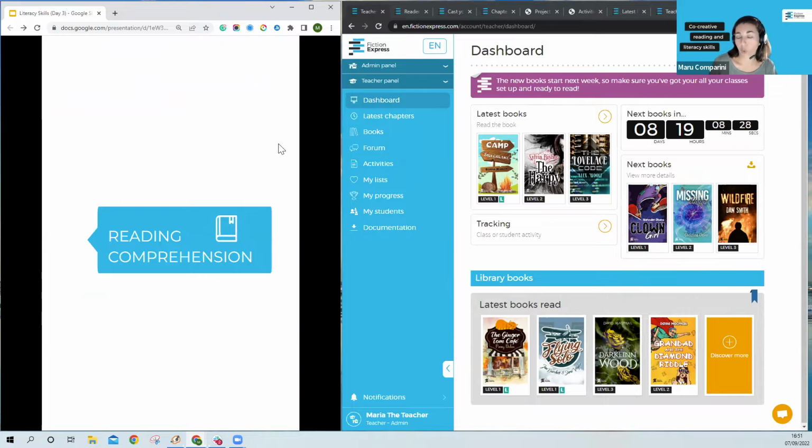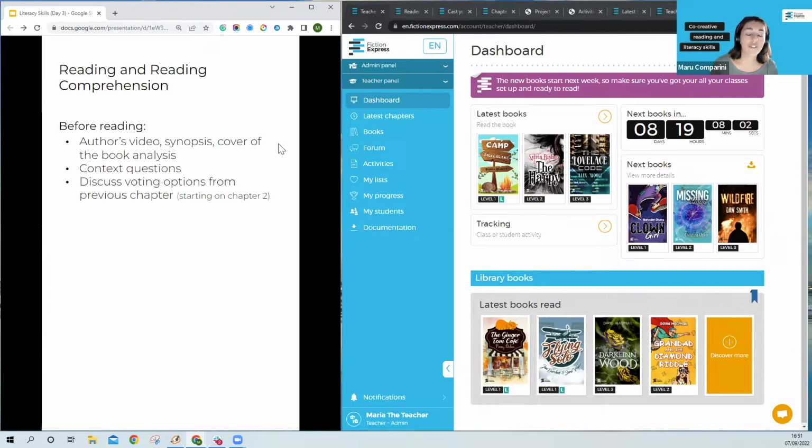So we are going to start with the reading comprehension and all the reading opportunities that are included in the platform to work and deepen comprehension. We start with this because our starting point are the books. So from the reading that happens in the platform with our virtual books, everything else follows right after. So it's a good way to start.